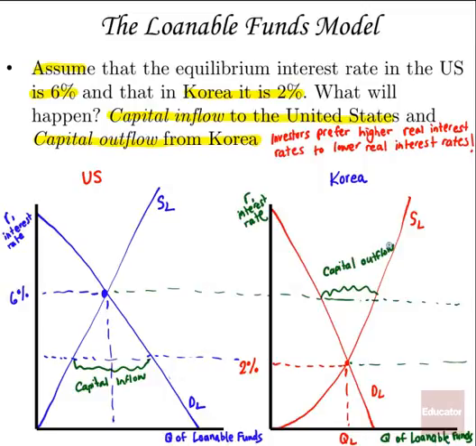Now, there's going to be different problems with that. If a country then deliberately tries to raise interest rates, well, the problem with doing that is that you're going to hurt the economy, because it's going to be very difficult for citizens to be able to take out loans at such high interest rates. So there are some benefits and some drawbacks of having high interest rates. But one of the benefits is that you're attracting a lot of foreign money into your country when interest rates are a little bit higher.